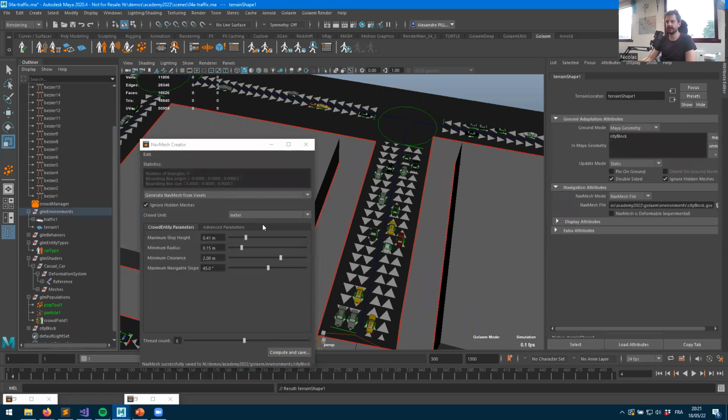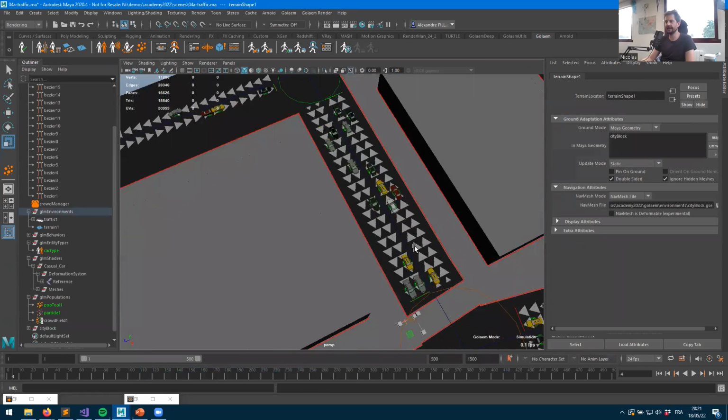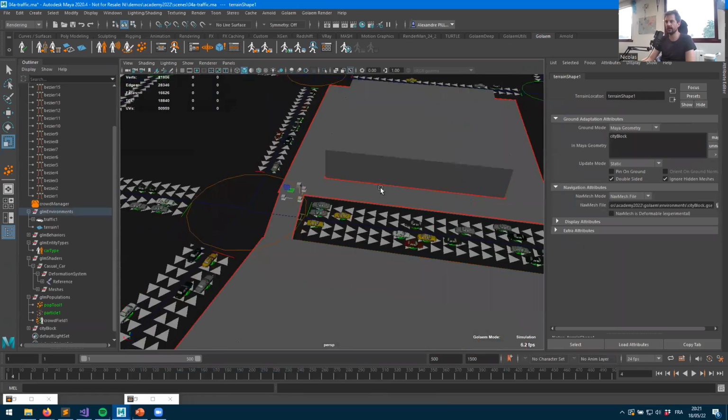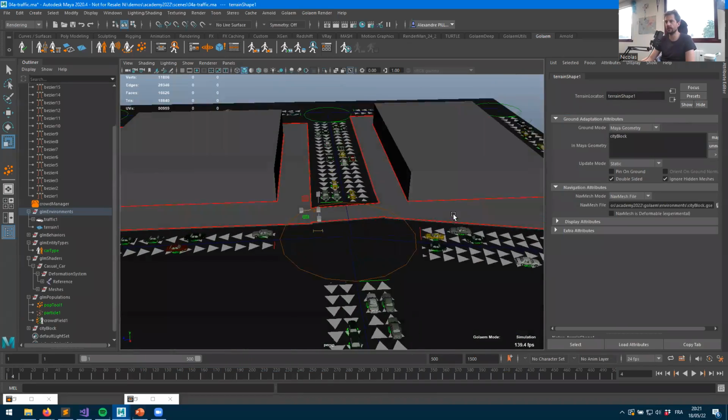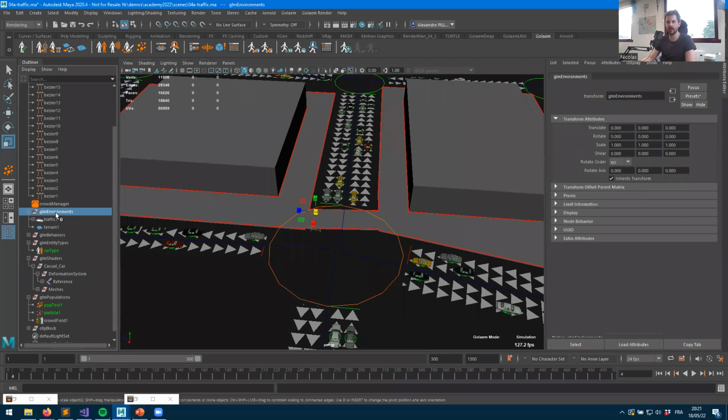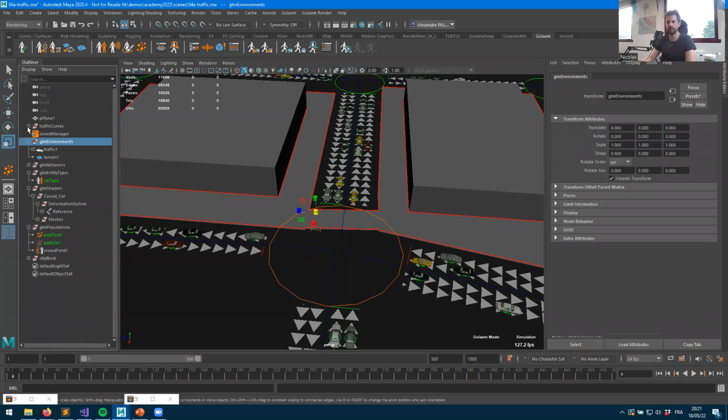It takes more or less time depending on the size of the environment, but at the end, when it's done, it will create a terrain node. And in red are going to be the limits of your environment. If we take a look into the scene, we still have the GLM environment group. Let's close everything.